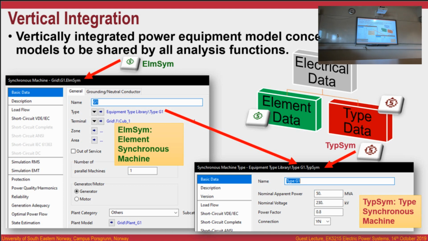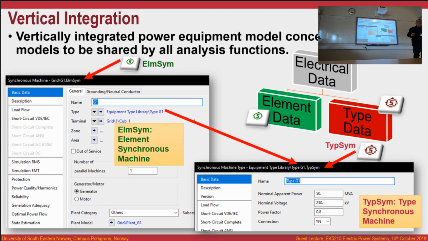But then, this element is connected with another object. And this object also has data, but this data is different. This data receives the name type. Type synchronous machine.